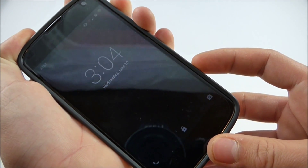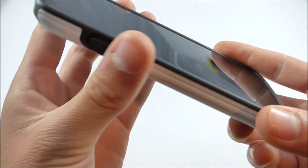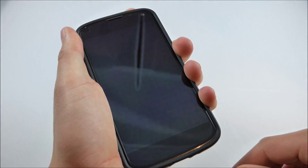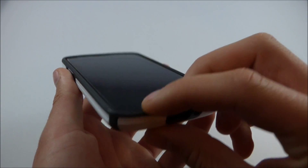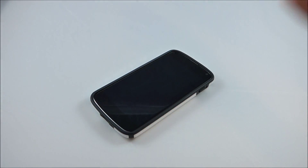In terms of tactile response of the buttons, it's very nice — volume rocker and power button, very good tactile response. It's a good feeling case in the hand, very substantial, feels good, and it's quite protective yet it's not too thick. It's actually nice and thin, it slides into your pocket easily. Overall I'm very happy with this case. I would certainly recommend this if you can find it for as cheap as I did, and even if you can't, this is a very good case. That's my review of the Body Glove Nova Case for the Google Nexus 4.